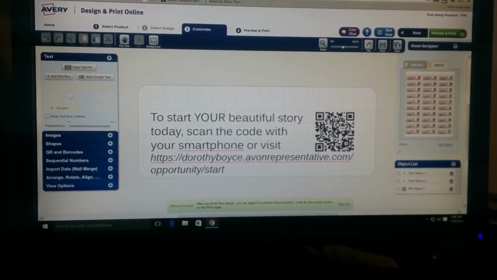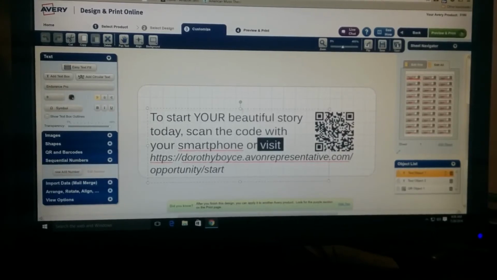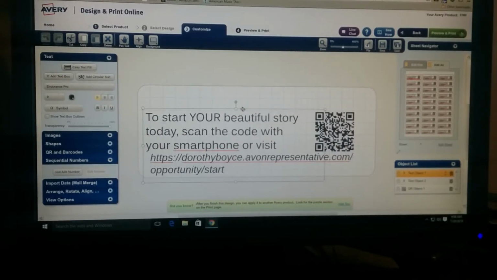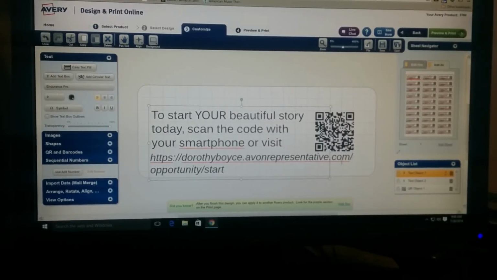So this particular one I did completely by myself. You notice that this is skewed down. This is just to make up for the fact that my printer, the way that it aligns, doesn't print the labels quite correctly, so I have everything towards the bottom of the label. But you can move this text box all around. And then I have a separate one here for all this information.